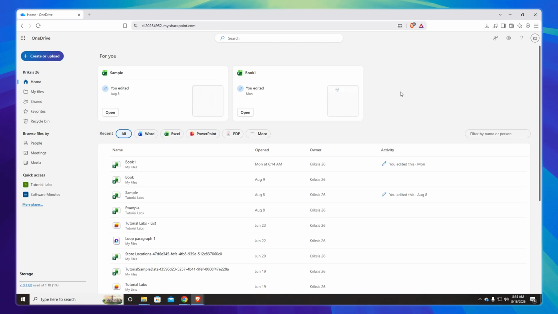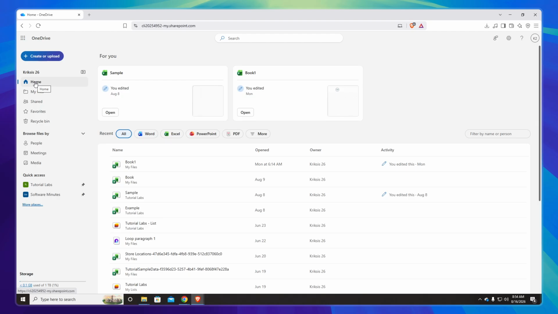First, open your Microsoft OneDrive app from your web browser by heading to onedrive.com and signing into your account. Once the login process finishes, you'll be directed straight to your OneDrive dashboard where you can manage all your cloud files and folders. Now, to transfer ownership of your files, start by navigating to your left navigation menu.